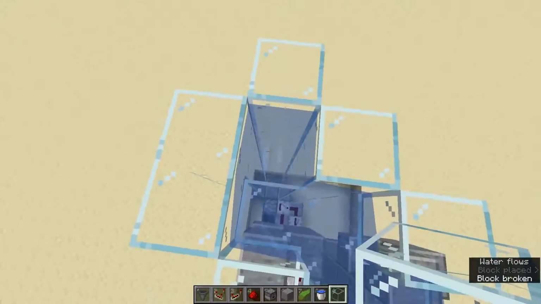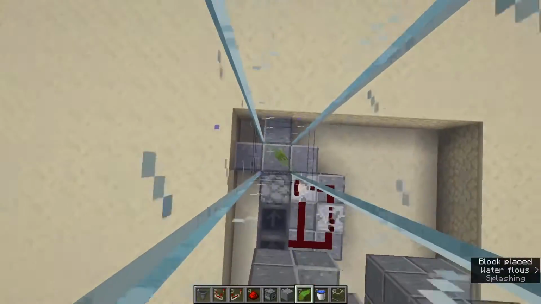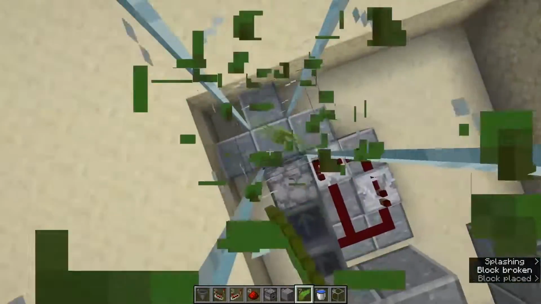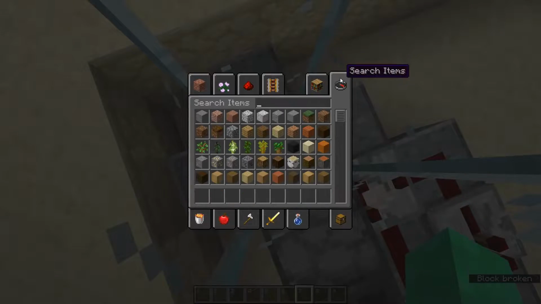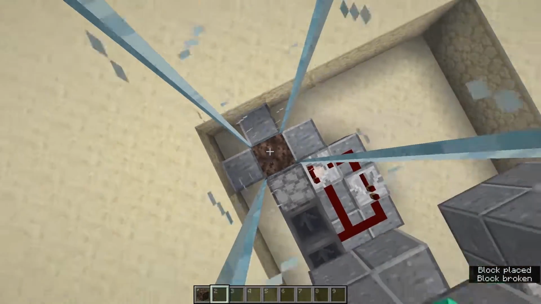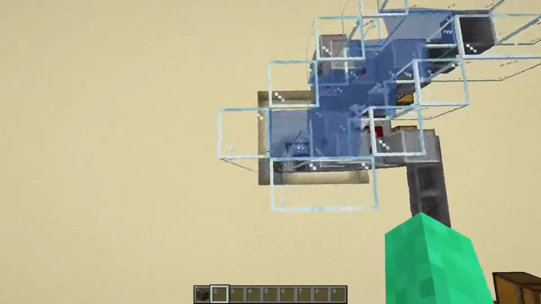Now that we've done that, you want to destroy this block here, and you want to create a water bubble elevator right here. A good way you can do this is just by building kelp that goes all the way to the top, and then destroying it again, and that'll make all full water sources right here. Then grab some soul sand, replace that block, and that should create a bubble elevator that goes all the way to the top, just like so.